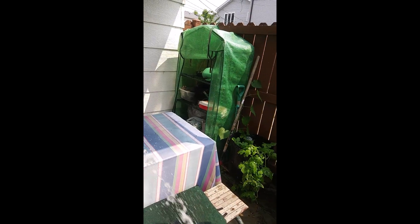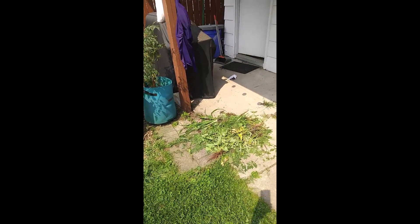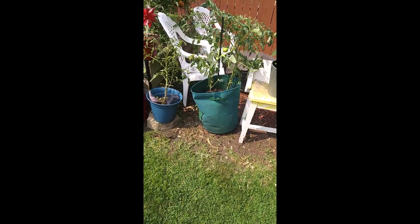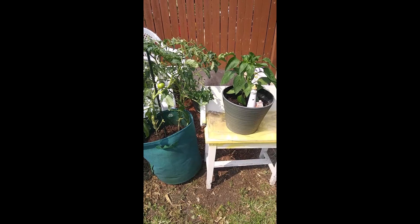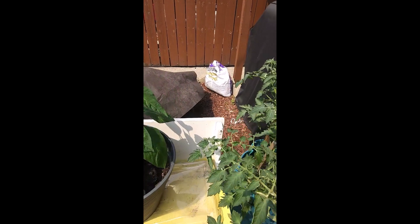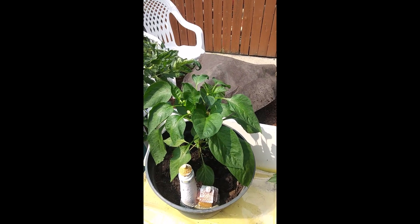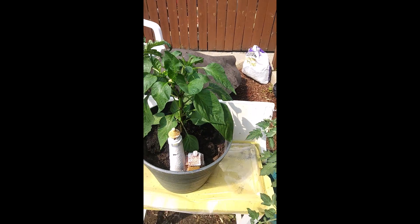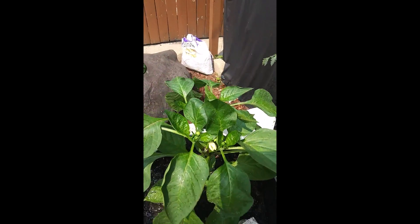I'm going to move that little greenhouse because we're going to put in just a little blow-up pool — nothing fancy. Here's my pile of stuff. I arranged this to make it look a little neater. We got that grill even though we haven't used it. I like to keep the wood chips wet. Put some more dirt in here — nice pepper, you can see the blooms.